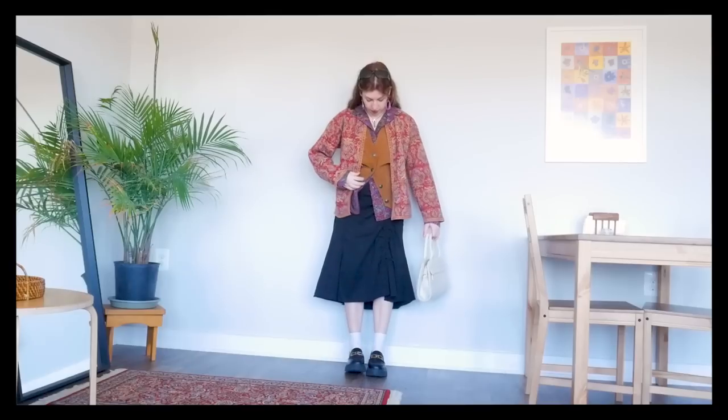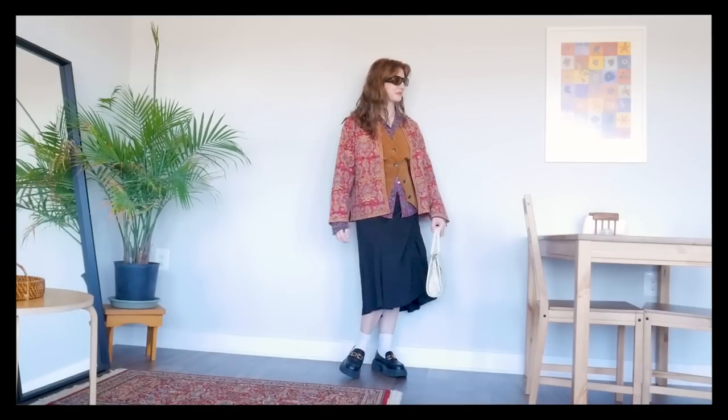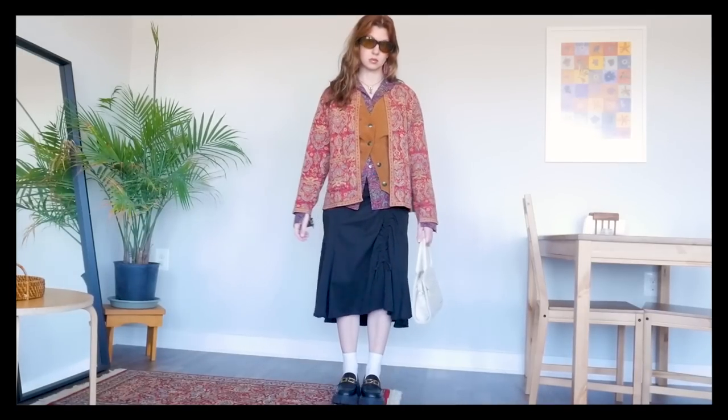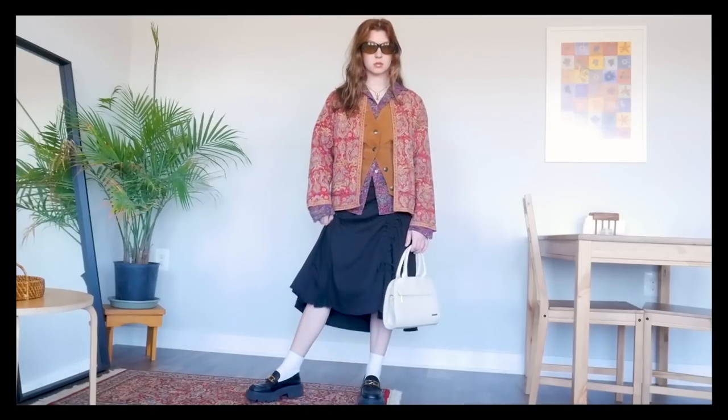I actually love this outfit so much — I would 100% proudly wear this out and post it on Instagram. I'm amazed at how well it all blends together and how understated it looks even with these two busy, colorful prints. It's still giving kind of an effortlessly cool vibe. The suede vest also gives it kind of a western flair that, paired with the prints, creates sort of a cool boho vibe. I'm super into this. Definitely would wear.